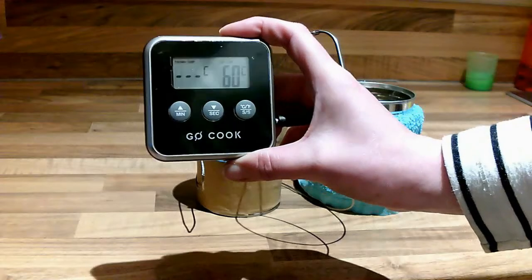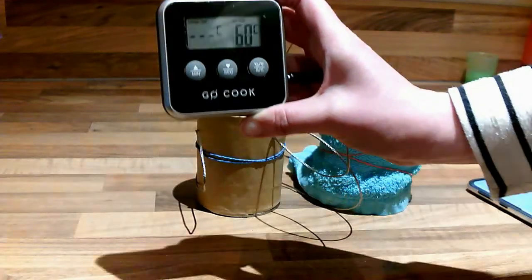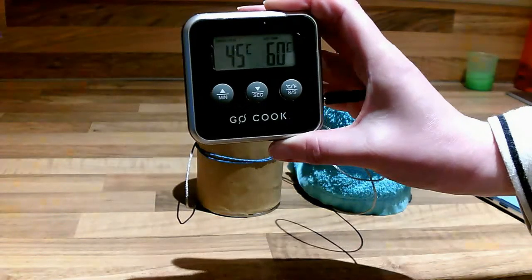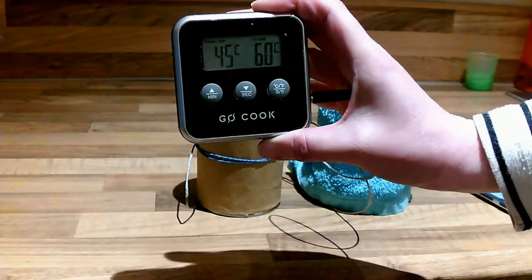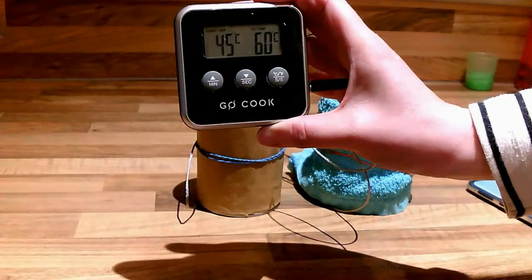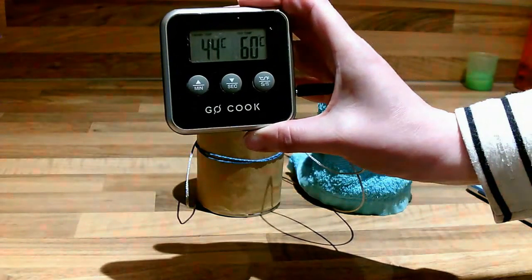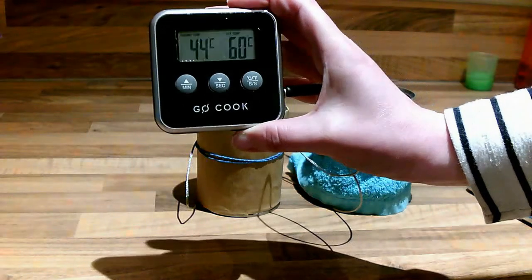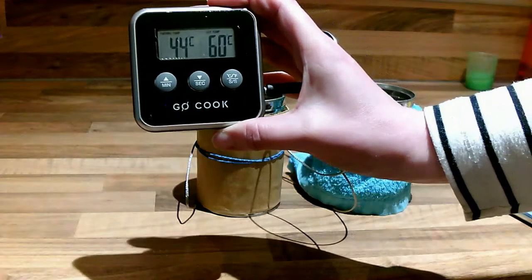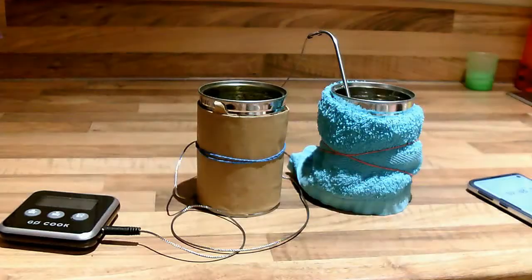Interesting, we've dropped down to 20. Oh no, we've lost signal altogether. And back up at 45. So that's staying fairly steady at around 44, 45 degrees, which is interesting, just the same as the other. Okay, let's give it our 2 minutes and see what happens.